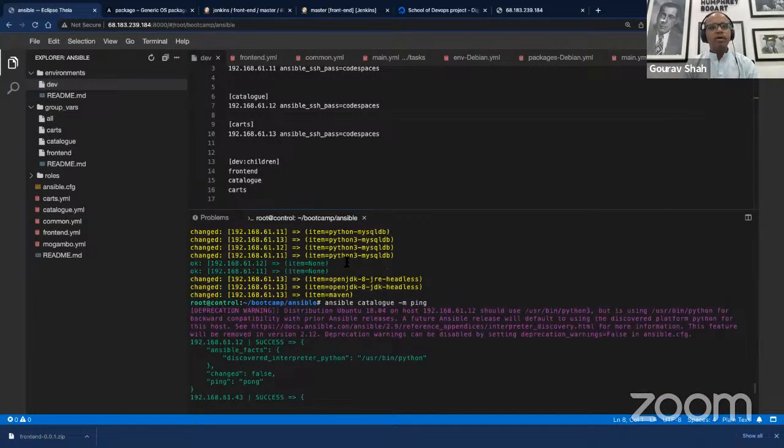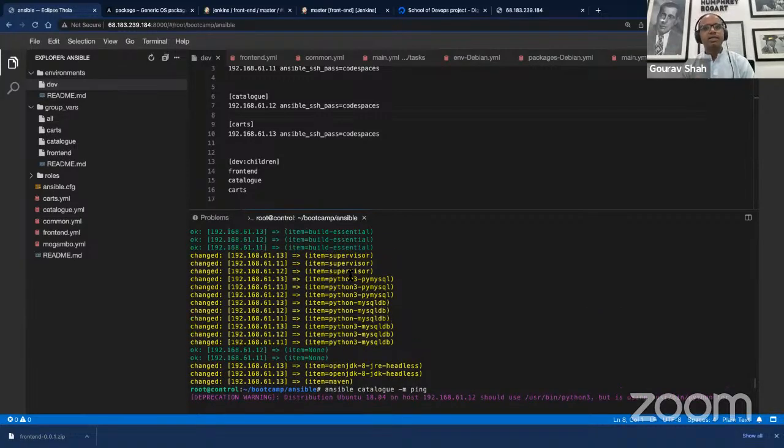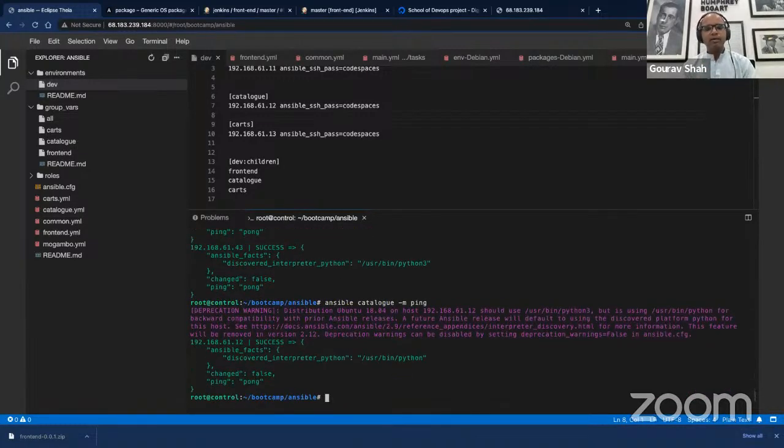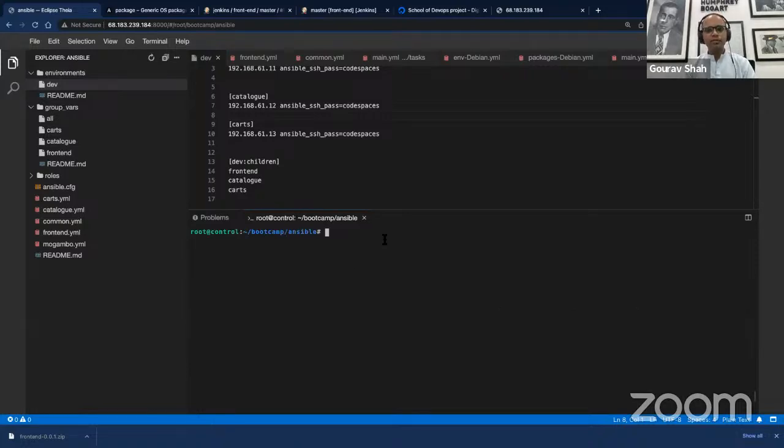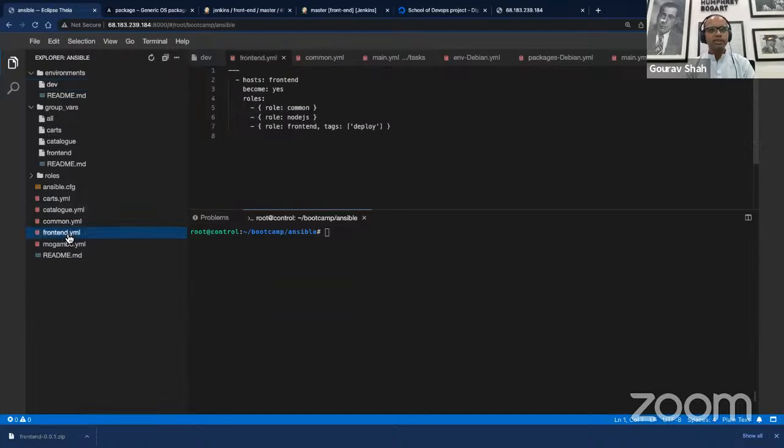Okay, so I just applied that common configuration, which installed certain packages and whatnot. And now I will configure one service at a time, starting with front end. Front end again is a Node.js application. So if you look at the playbook for the front end, it says you run this first, this role, which is common, which has already been applied. Then there is a role for Node.js that is going to configure the actual Node.js. And then there is a role which will deploy the front-end application on top of the Node.js. Let me show you maybe the role for Node.js and then the front-end. The front-end role is here. Node.js role is here.